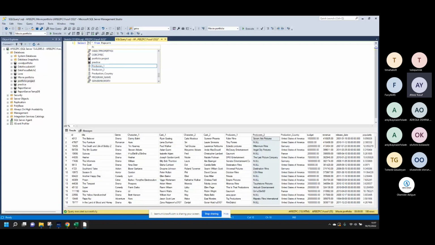Select producers from popcorn where producers two, actually, sorry. So basically, it only shows me this column, because that's what I'm concerned about. Where this column is null.